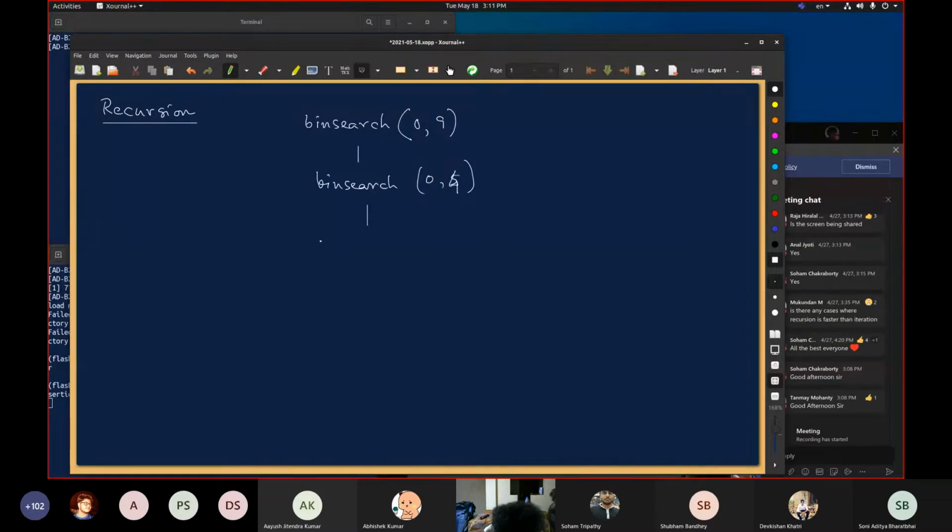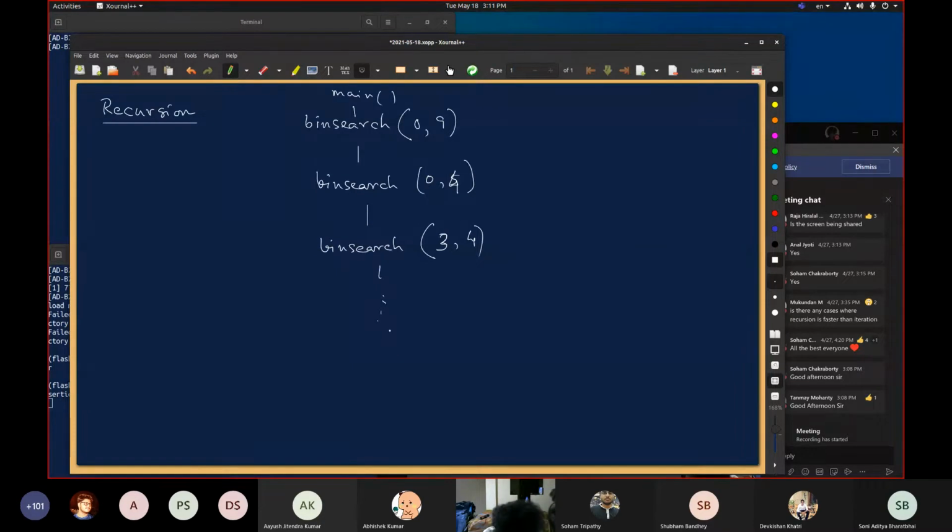This may be calling bin search, maybe 2 to 3, 3 to 4, something like that. Okay. So a call, and this is definitely called by main. So a function like main is making a call. It in turn makes a call of the same function. This in turn makes a call of the same function, and so on.